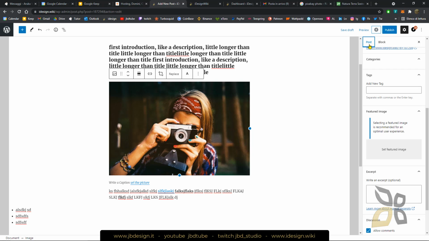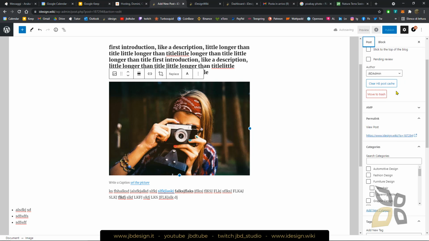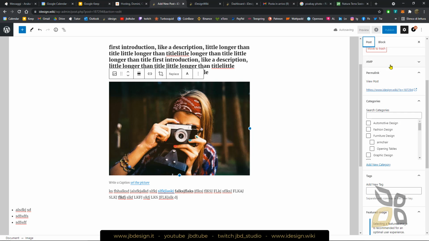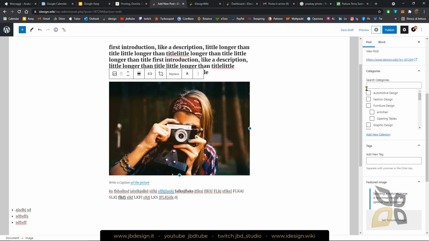Now, in the post also we have some important settings for search engine optimization. Now you can define if this is a draft or pending preview, or if you want to publish this, just click on publish. And sometimes you have more panels here because these are all the plugins that you have installed on WordPress. But the standard things, the most important, are categories. So to better organize your website, if it's really big and you have a lot of pages, start to create categories. This is going to be really helpful. So here I can select one category to assign to this post, or I can create a new category.